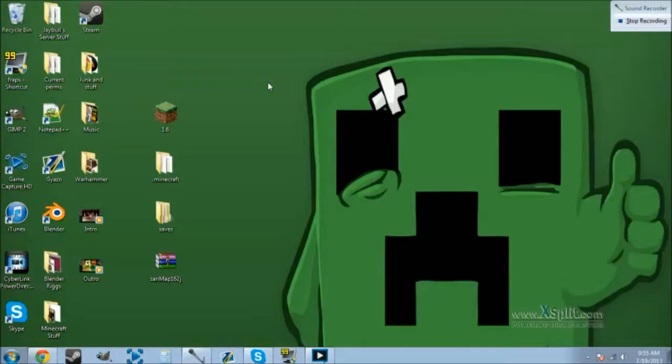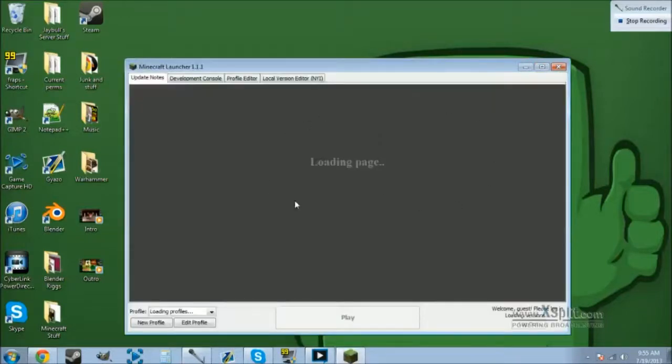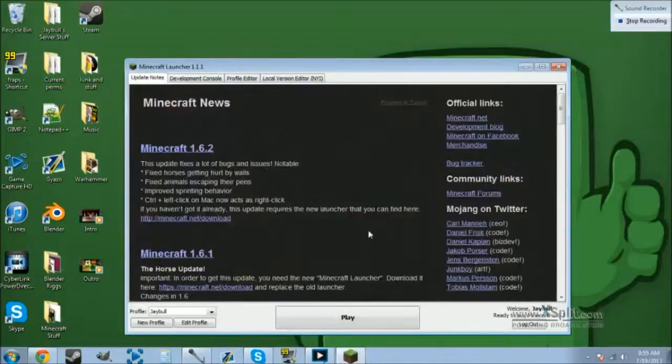So let's talk about it from the start so we can try to stick together and we won't get confused. First of all, what we're going to do is open our 1.6 launcher. Everybody should look the same. You're going to get this little window. They have changed it though, from what I've noticed. It must be from the 18th of the 7th, 2013. They have changed the launcher just a little bit, so it might confuse you guys, it may not. So instead of the profiles being up here in the top right hand corner where they were, now they're down here on the left. So we just want to look at this screen for a second.